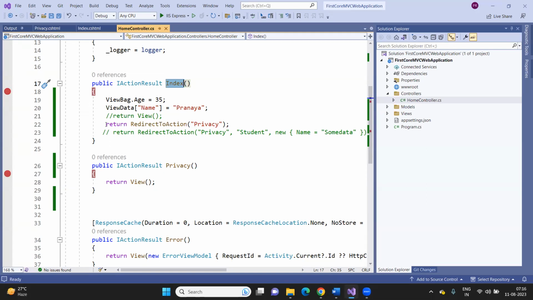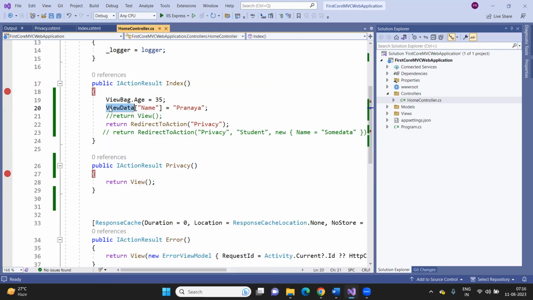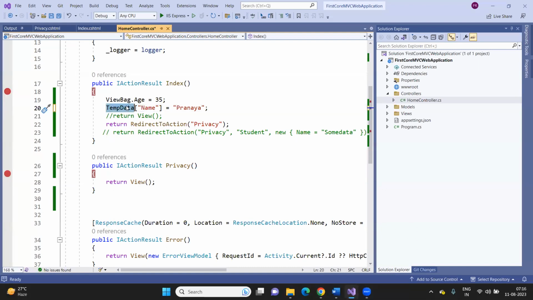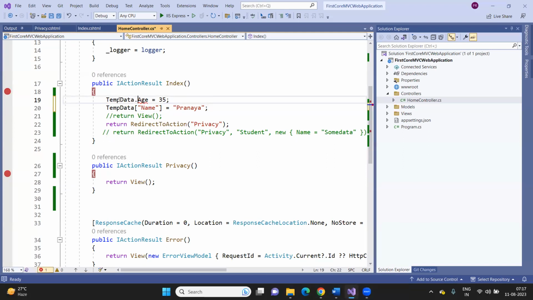So let us prove this. Instead of using ViewData, I'm making this TempData of name, and here I'm using TempData of age.